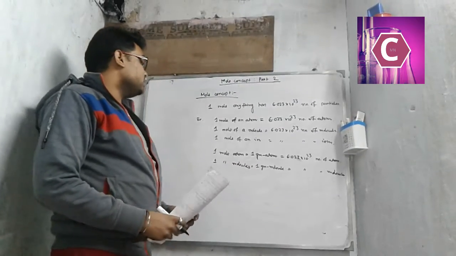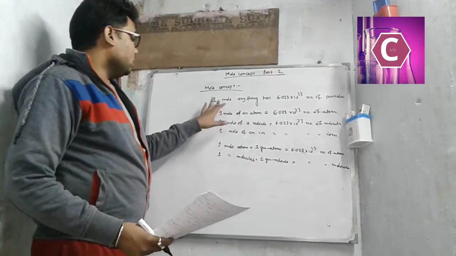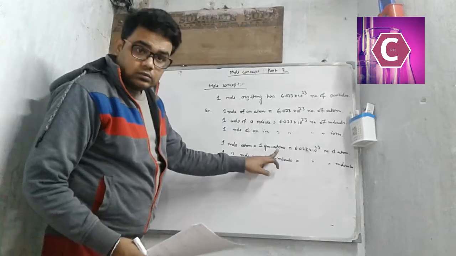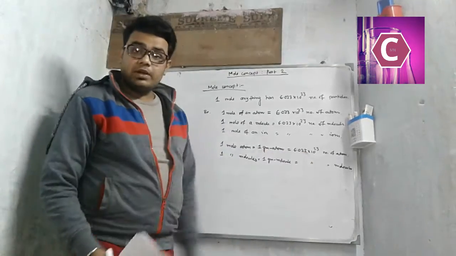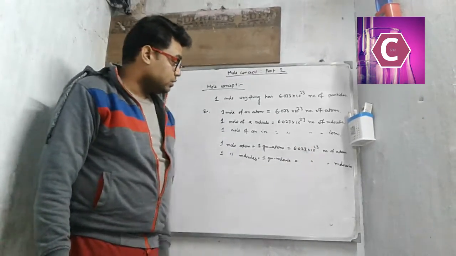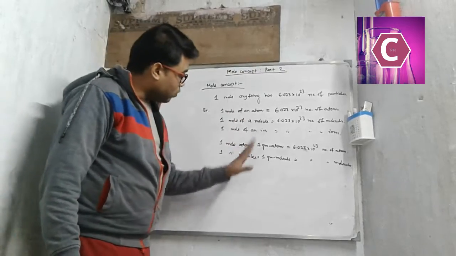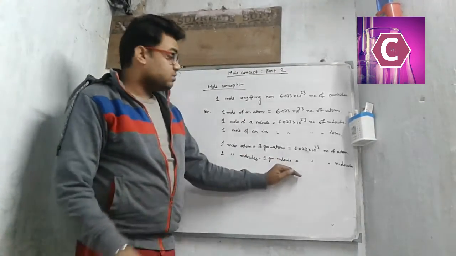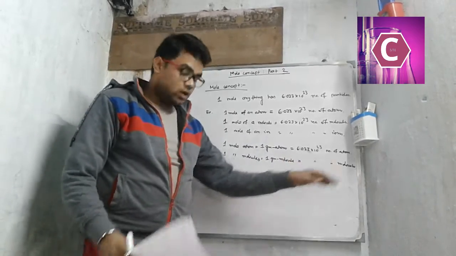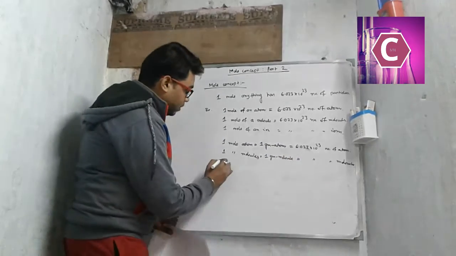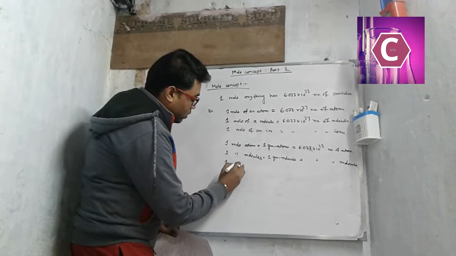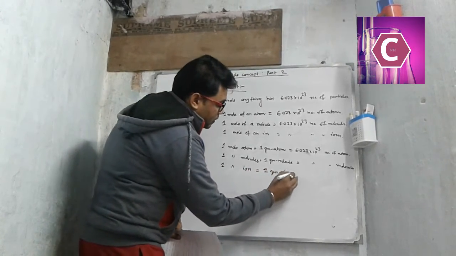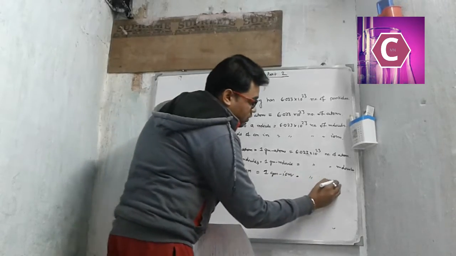So the mole concept is such that 1 mole of an atom is equal to 1 gram atom is equal to Avogadro number of atoms. And 1 mole of a molecule is equal to 1 gram molecule of the molecular substance, and it has Avogadro number of molecules. Or for ion, we can also say 1 mole ion is equal to 1 gram ion is equal to Avogadro number of ions.